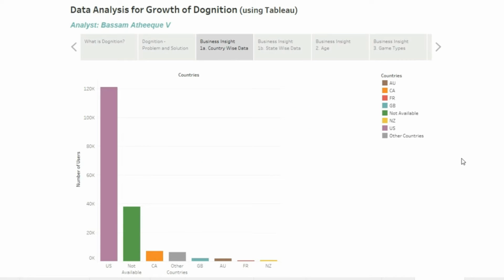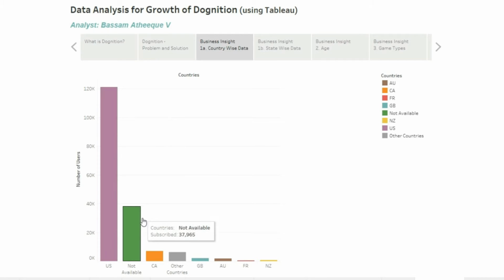So first of all, here if you can see, this is a slide which gives the total number of users versus the countries. As the slide clearly mentions, and we can easily visualize from it, the highest number of users across all the world is in USA. Dognition is a US website, so it is a no-brainer, but still we need to know that there is almost 1,21,079 users available in USA alone.